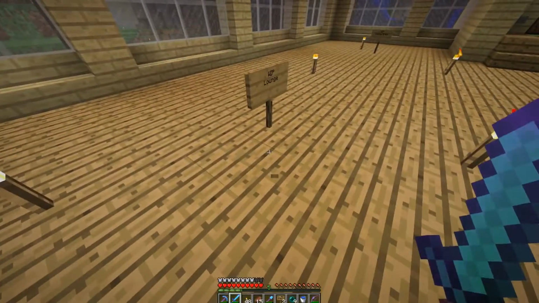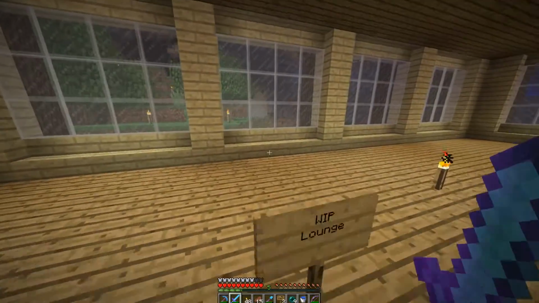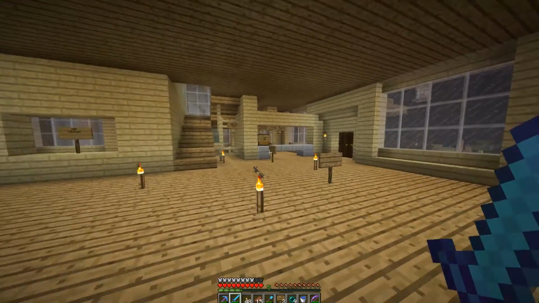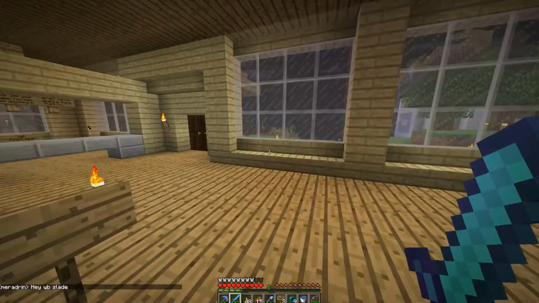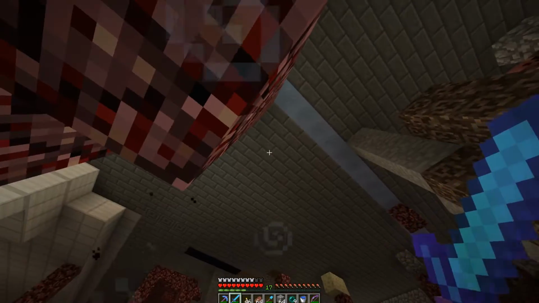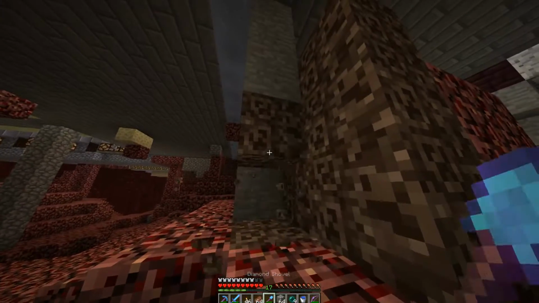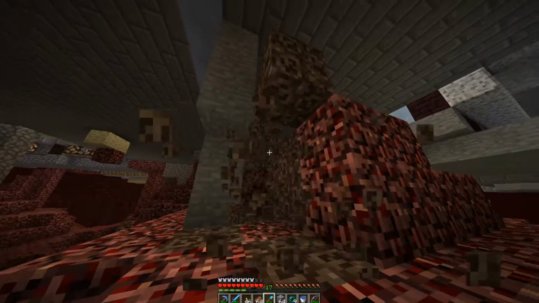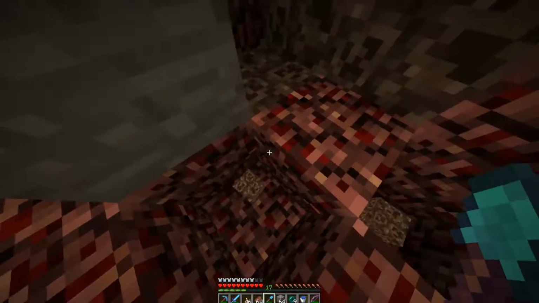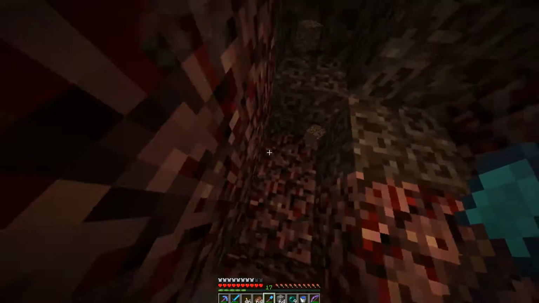But in order to do what I want, I need to go and get some soul sand. Because I have absolutely none. So I will be back as soon as I find some. Well, we're directly below the nether hub, so that was a convenient find. Also appear to have some speed beacon effects going on.